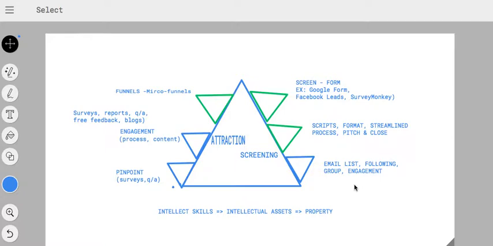Identifying, for example, if you're a B2B provider where you provide marketing services, and you're looking for business owners who are actively in the market looking to purchase business marketing related services.